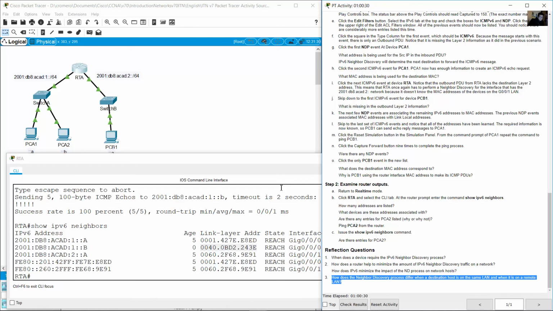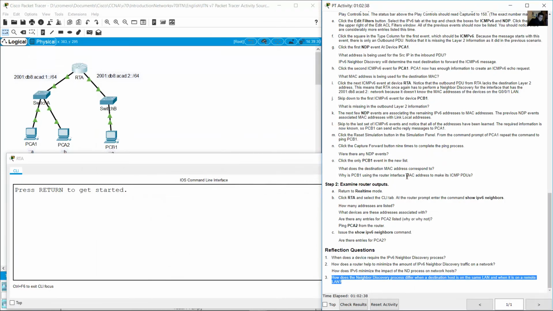When the host is placed on another network, the gateway device (router) provides the MAC address and then searches for the MAC address on the remote network. The router will then place the responding IPv6 MAC address pair in the IPv6 neighbor table, similar to the ARP table on IPv4.